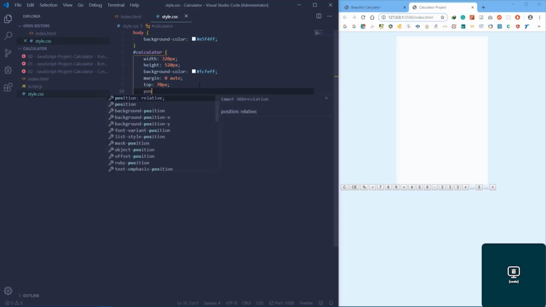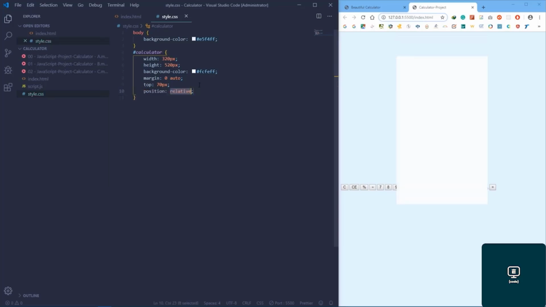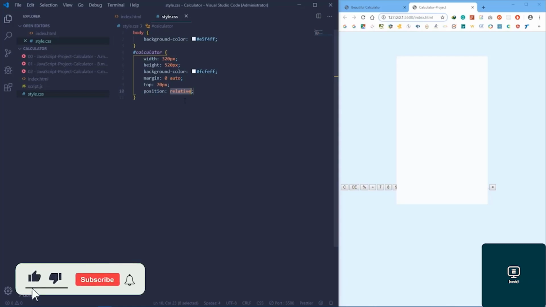Okay, and position, I pass the relative to it, and as you see, relative is the relative position. In this relative position, we can set the position using the direction up, down, left, and right. Okay, that's it. And as you see, we have a position called absolute, that is, we set it at a certain unchanging place, and we set the item there. Okay, that's up to now.